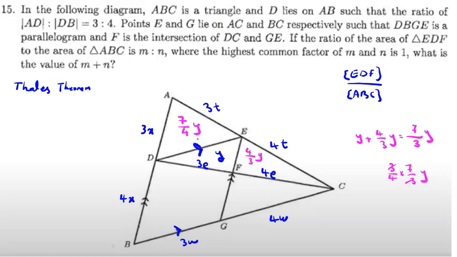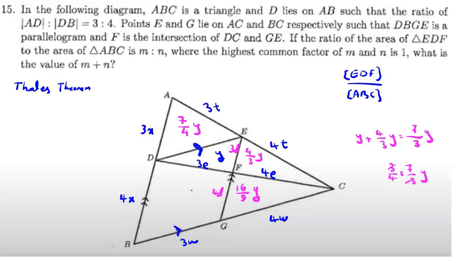If you divide this over this, it will be 3 over 4. Now here, we know that this over this equals this over this. By similar triangles, the ratios are equal because we have parallel lines here. This is 3 over 4, so it is also 3 over 4. So I can say it is 3D, and this one is 4D. By similar triangles, you can prove it is 4 over 3. This over this is 4 over 3, so you can say 4 over 3 times this, which will be 16 over 9y.